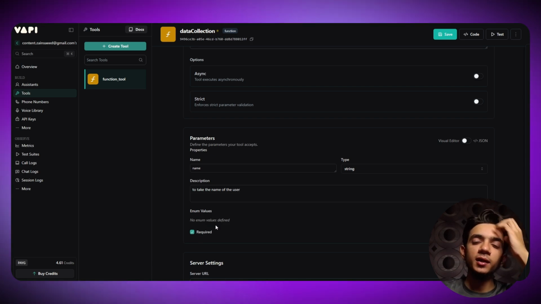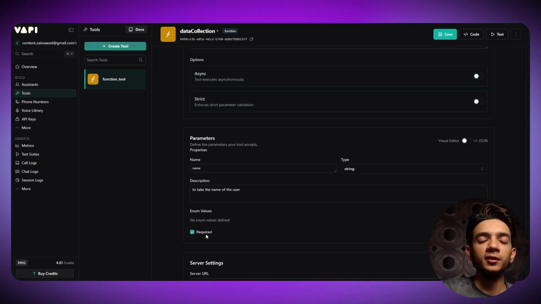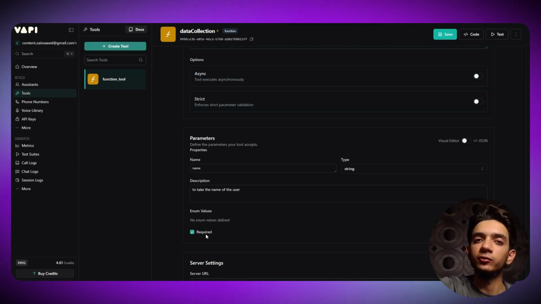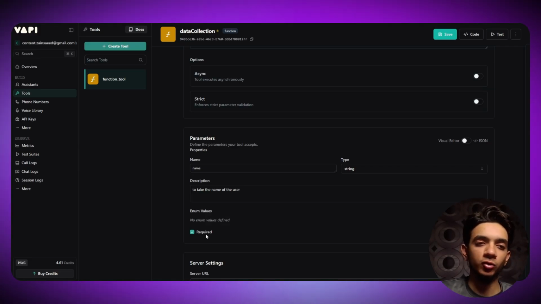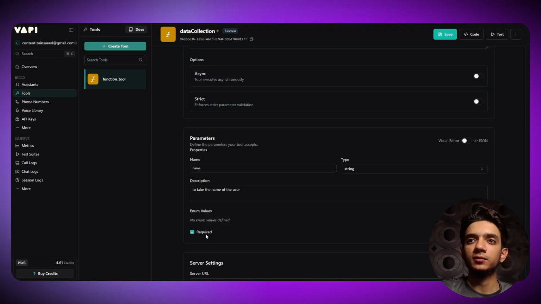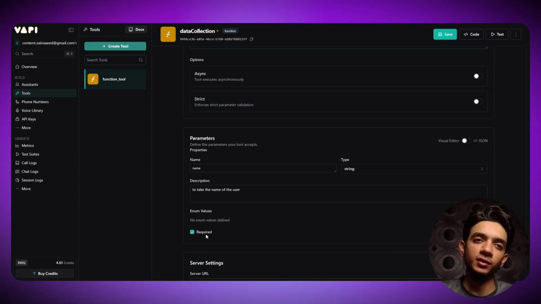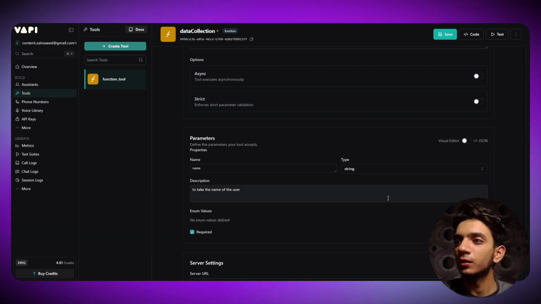This is very important because if I mark it as required, the agent won't go on to the next step until it takes this detail from the user. If the agent asks what's your name and I say I don't want to give you my name, the agent will reply that it's very important to give us the name, because without that we cannot book your appointment.